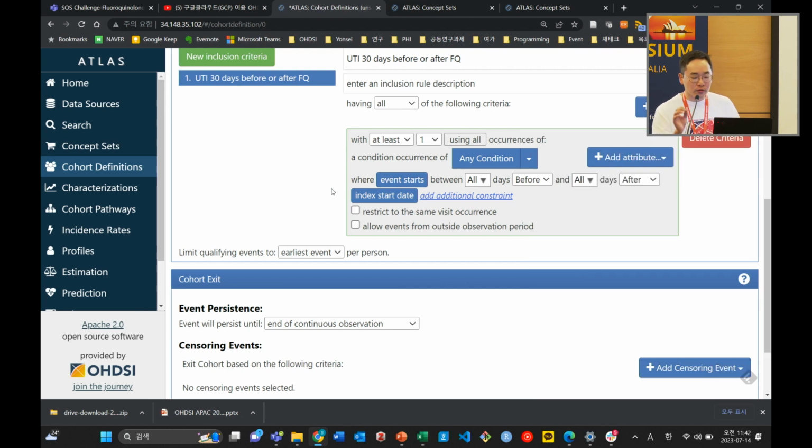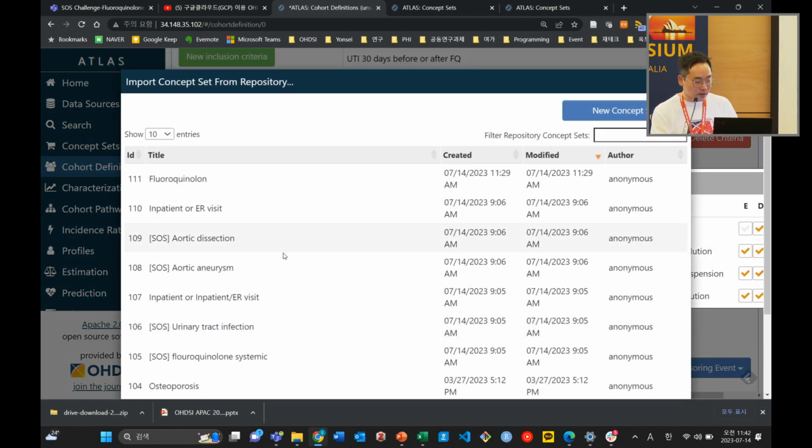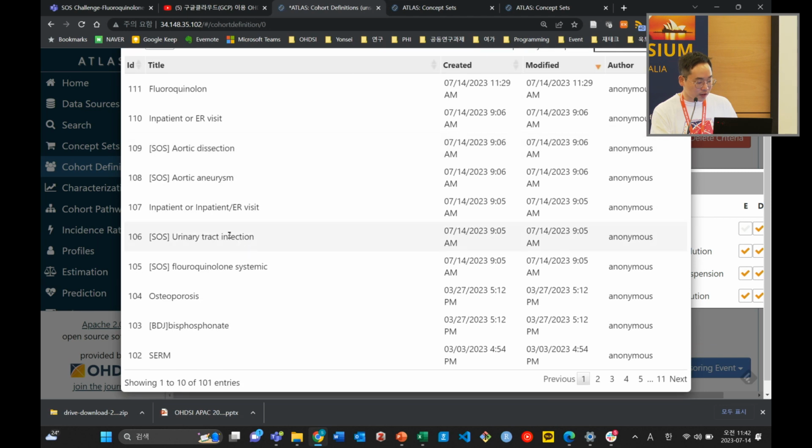Again, we have to define the urinary tract infection. And again, you can import the predefined urinary tract infection concept set when you click the import concept set. And anytime you have a problem, please raise your hands.